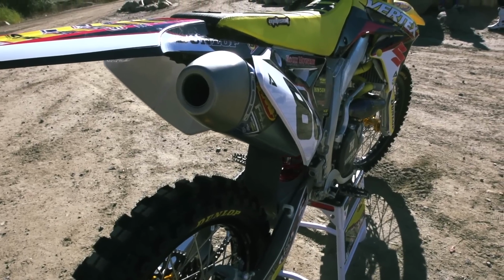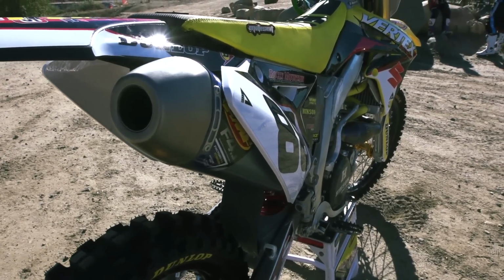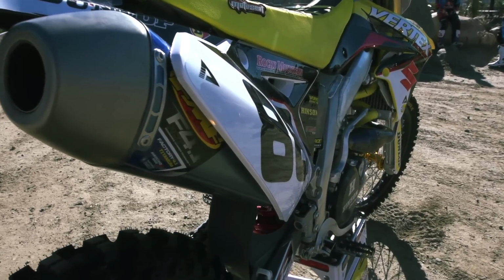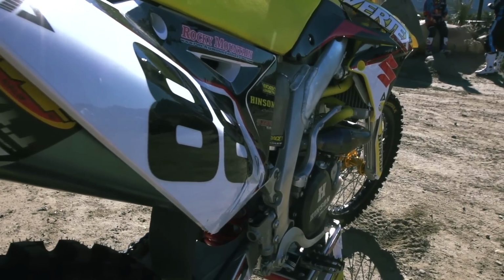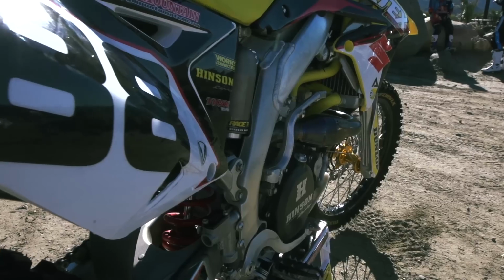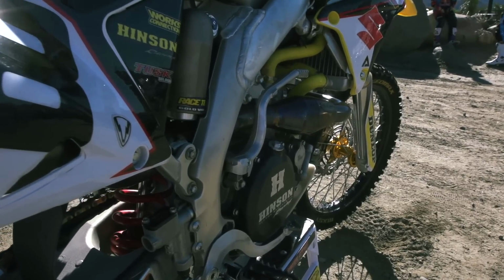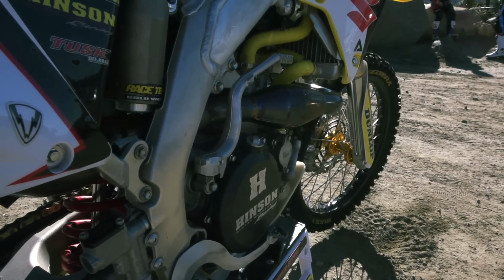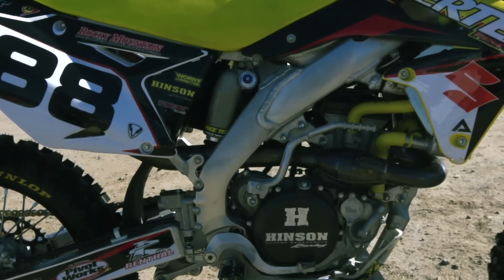FMF Mega Bomb header with an RCT 4.1 muffler, really good combo, works good all around, and kind of something we'd even do with just the stock motor, a good upgrade. For the motor, the only other performance thing we did was added a bit of Renegade fuel to give us that extra oomph we're looking for. And the rest of the motor is all stock. We were able to use the stock valve springs, and the Hot Cams can use the stock valve springs. Good reliability on the valve train, and that's what we were going for there.